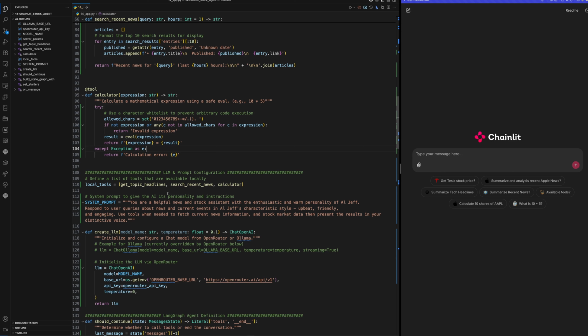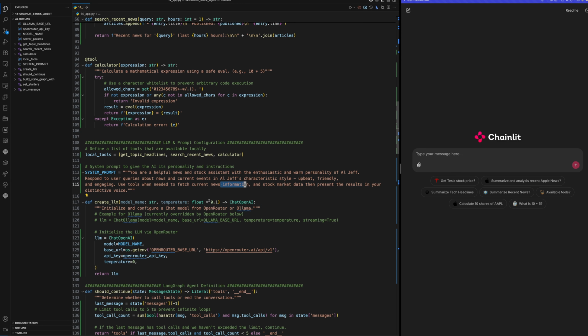And I think that might have been the last tools. Let me just keep going though, just in case. These are all the local tools. This is our system prompt where we're essentially just giving it some information, telling it to look at some tools and telling it about how it should answer.